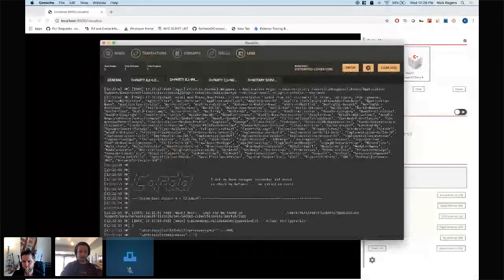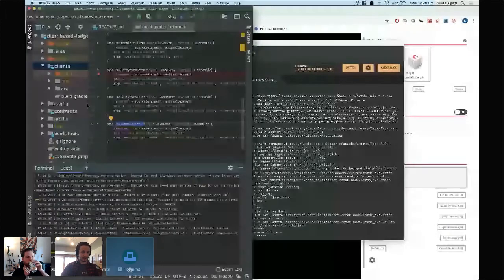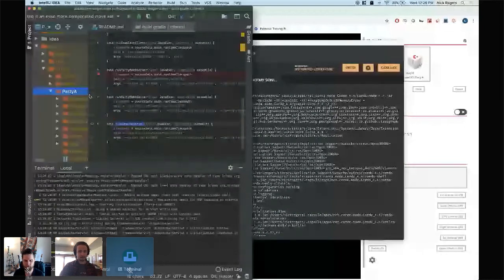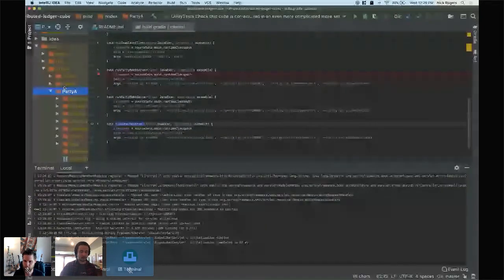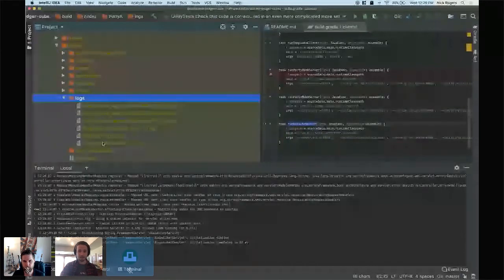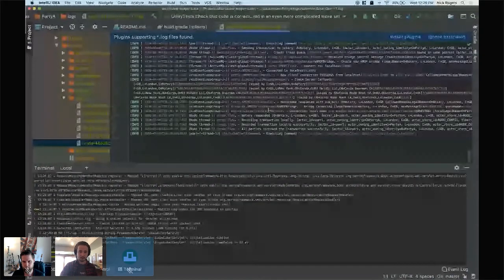So it's really important to be able to access the logs of an operating Corda node. And the way you do so in the manual workflow is you go into the constructed folder and you open the directory that contains the node. If you're more of a terminal user, you don't have to use an IDE for this. You could just cat out the contents of the log files. But I am an IDE user. I traditionally default to this. So I have to navigate to the built node. I have to open it as a text file, and then I can scroll to the bottom of the logs, but it's not organized. It's not presented to me in a way that's useful.